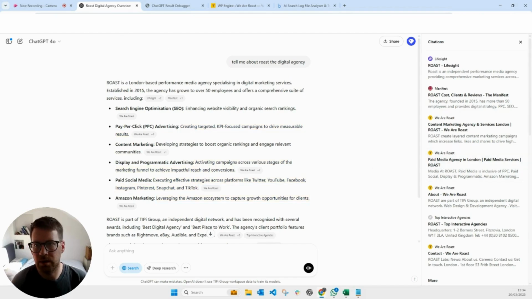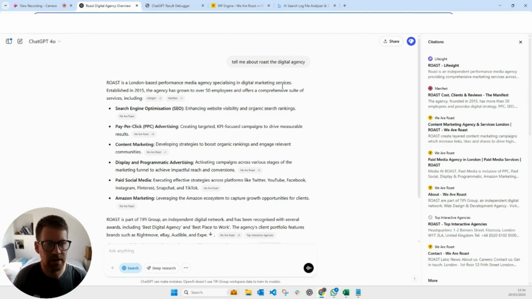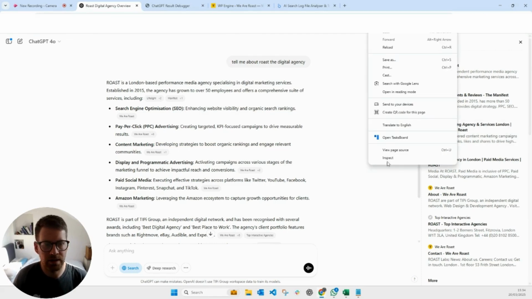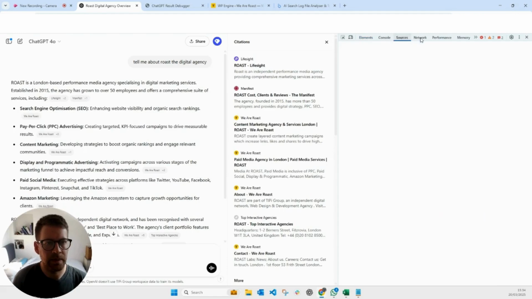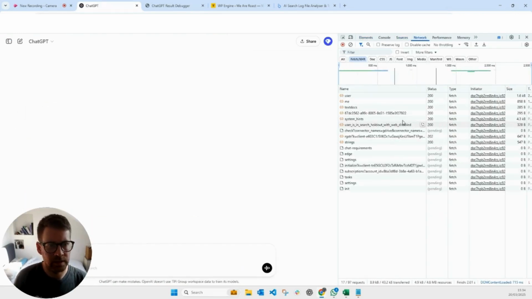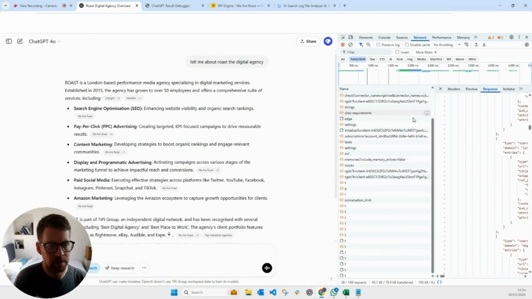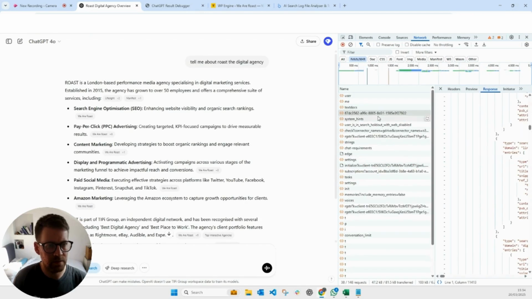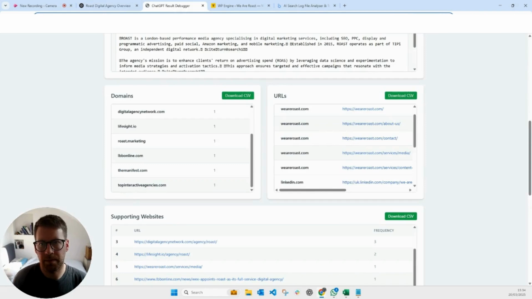The way that we do this is, first of all, we need to get this raw data. Quickest way to do this is just to go into our network tab, reload, and we can grab this JSON file here, where the URL matches the ID here in the URL. So you grab that.